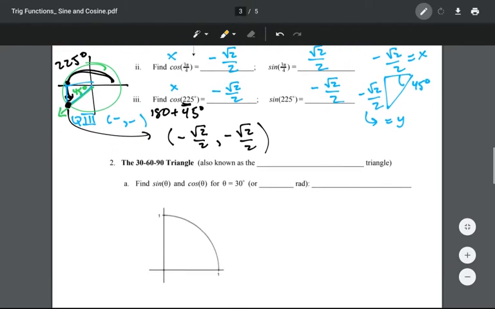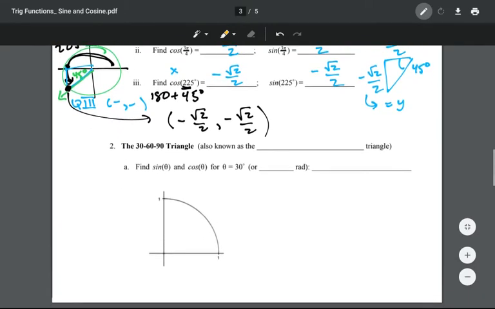Okay, now let's go ahead and take a look at the 30, 60, 90 triangle. I'm going to go ahead and trace out 60 degrees. If this is 90, I can break that up. That would be about 60, right? This right here would be 30, 60, 90. Okay, so I've got that. Let me go ahead and erase this line right here because that's not going to be helpful to us.